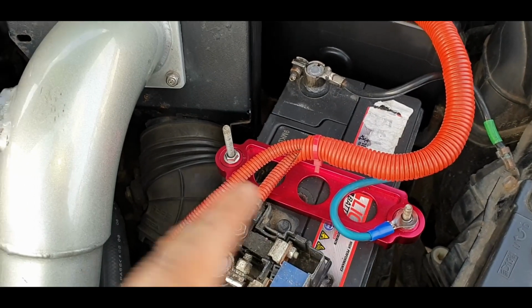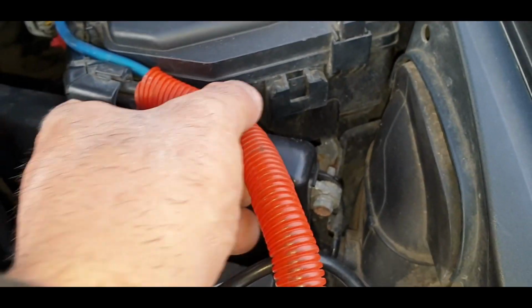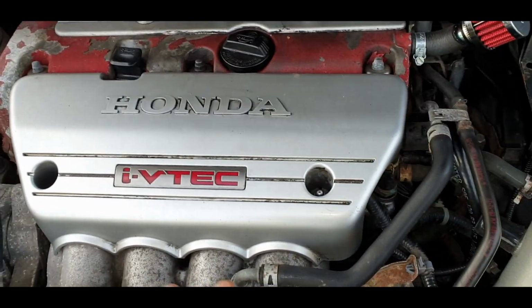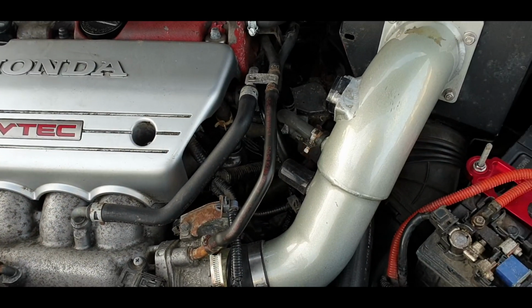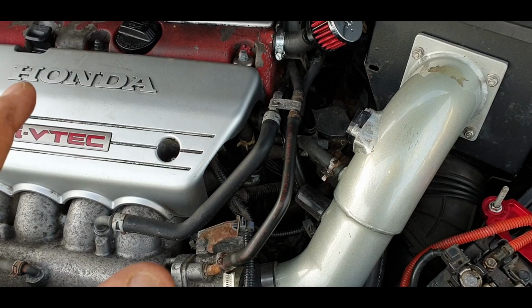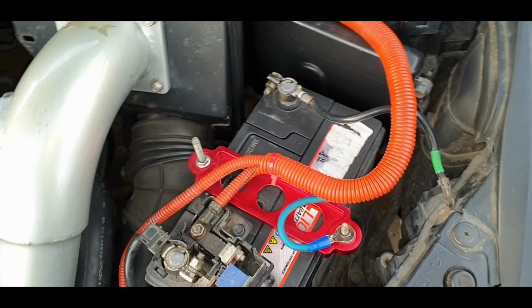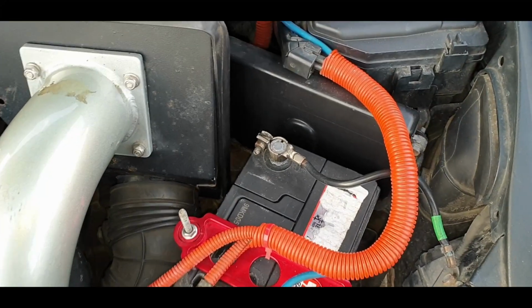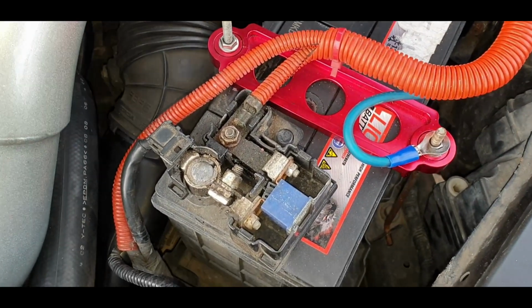Should fit a fuse here really, but I think I'll just fit it over there because it's just easier, isn't it? I might put a couple of cable ties in just to hold this steady. I don't know if you remember all this trunking, but it was bloody everywhere on all the pipes, all the wires. It looked disgusting, and I got rid of all of that. I don't know if I put a picture up on my Instagram maybe, but anyway, the only one I left was this because it was sort of relevant. It's a live wire. I left it on there, and it's quite handy actually because that blue wire can be concealed in there and then just go straight to the battery.